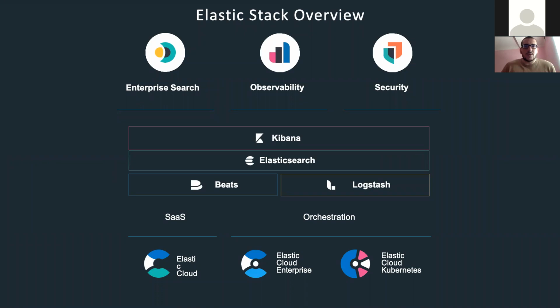Okay, so a quick overview about the stack. The stack has 3 main layers. The first one contains Beats and Logstash. Beats are lightweight agents that facilitate collecting, aggregating, and enriching the data and storing it into Elasticsearch. We have different Beats: Winlogbeat, Filebeat, Metricbeat. We're going to talk about them later, but for Windows events, for example, we can use Winlogbeat. For Linux machines and for network, we can use, for example, Packetbeat, and so on.